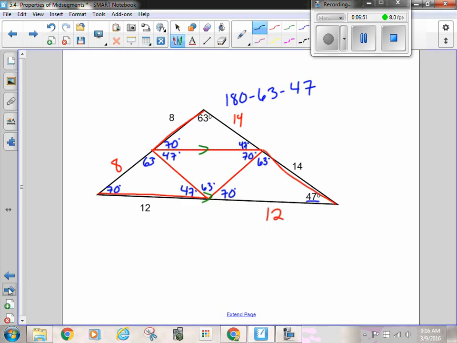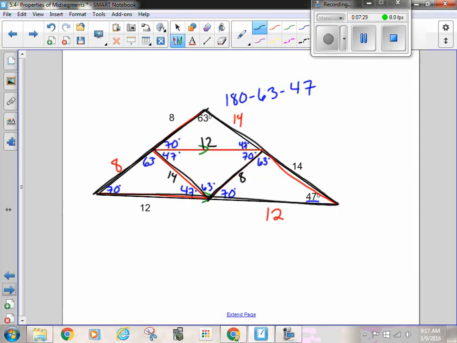Well, keep in mind that midsegments are half the measure of the base that it's parallel to. So let's say I'm going to find the distance of this midsegment right here. Okay, so it's parallel to this one, so it's half of that measure. So if that's 8 and 8, that's 16. That makes this one also 8. Okay, if this side is going to be 28 total, that makes this side here 14 because it's half of it. If this side here is 24, this one is 12. Okay, so I just found all my angle measures and all my distance measures.